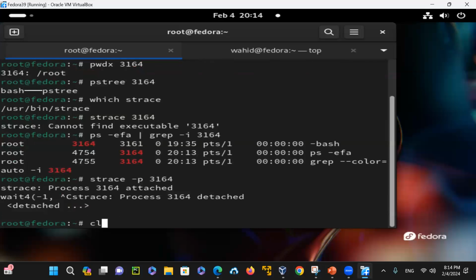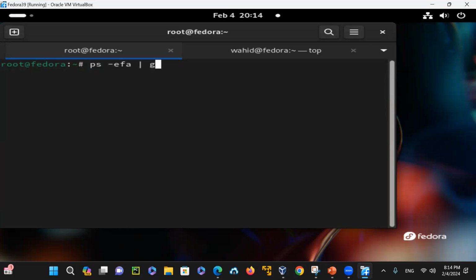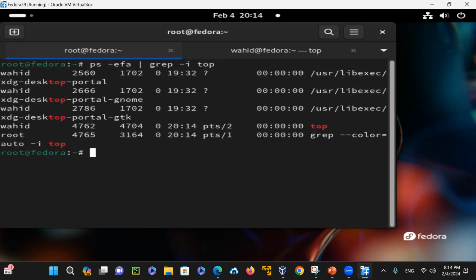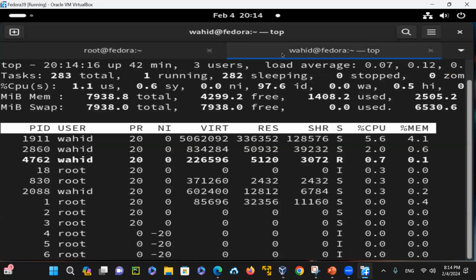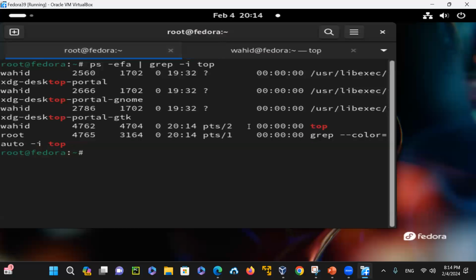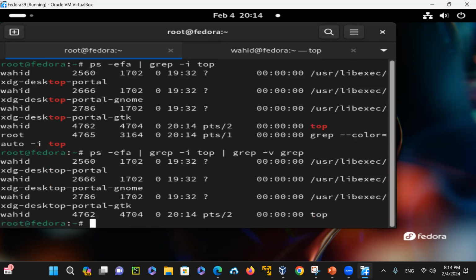Now if I go here and say ps -efa, grep -i top, you can see that top is running here. But which one of these is the process that is running top? So let's do grep -v grep, meaning don't show my own grep command.